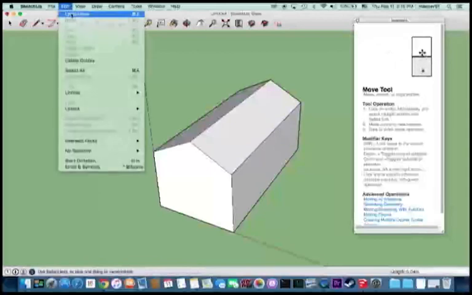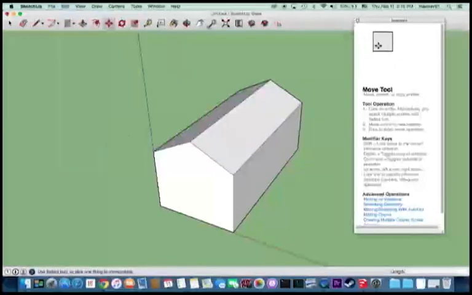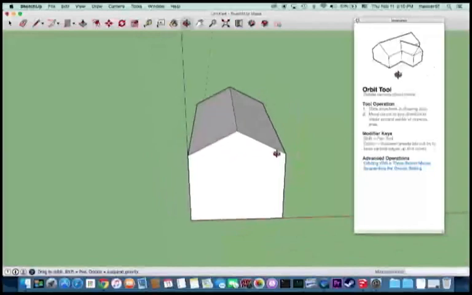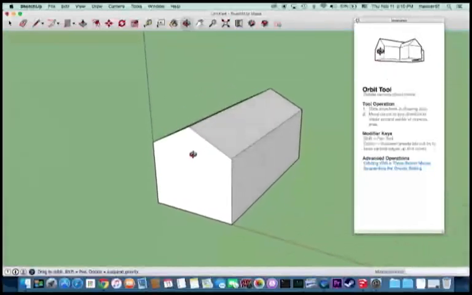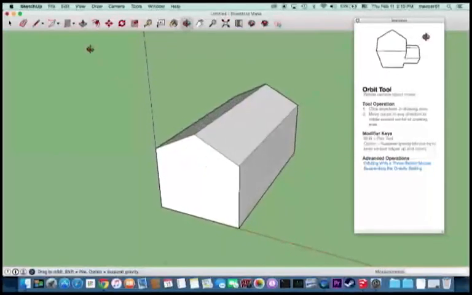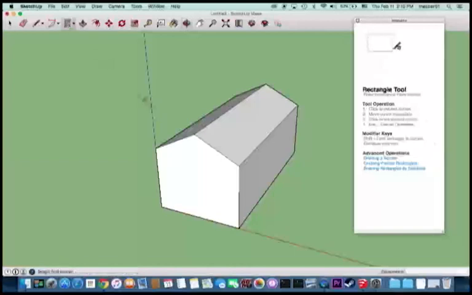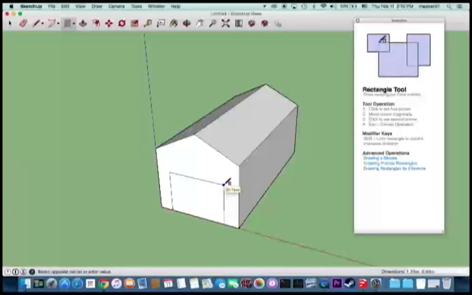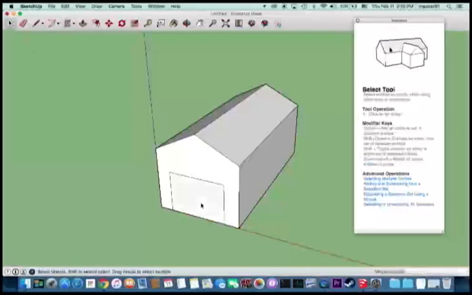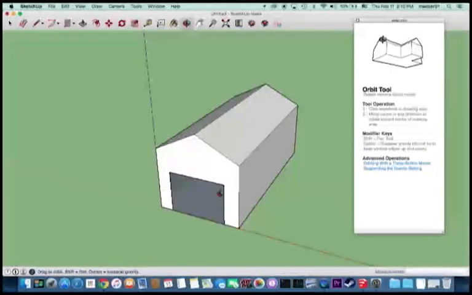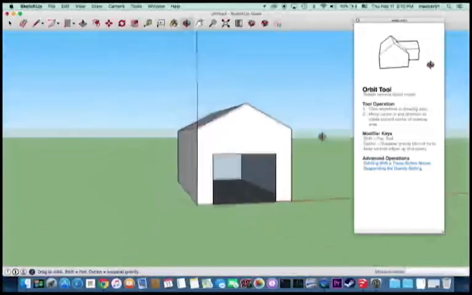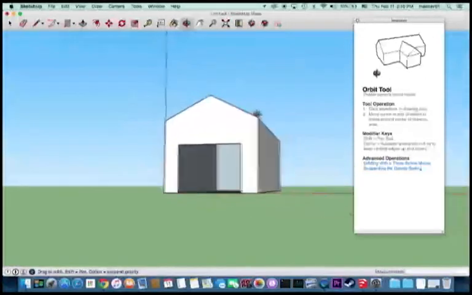Okay, I'm just going to undo that, so I'm back to my original shape. Now, one of the things that you may wish to do is just expand on this shape a little bit more, just by using the same tools. So with my rectangle tool, I'm going to create another rectangle, but this time on the end face. I'm actually going to select that, and delete it. So I am now looking inside my three-dimensional object.